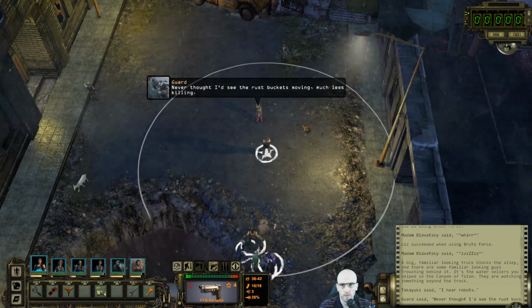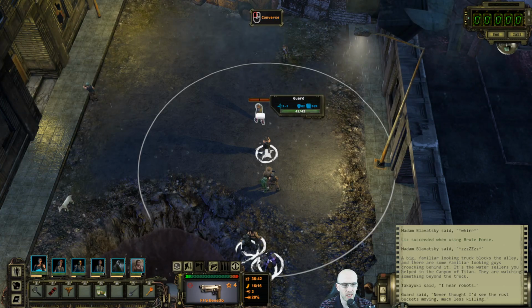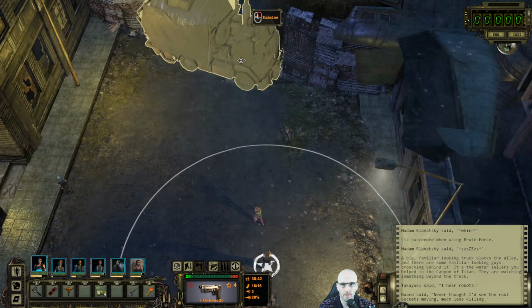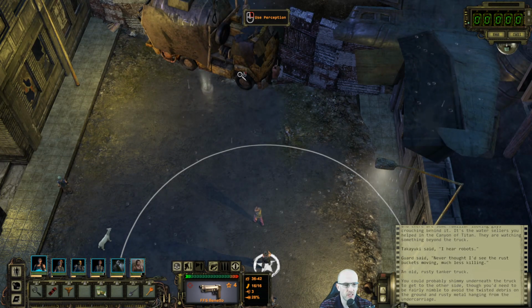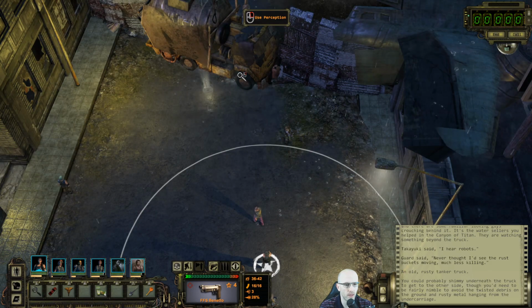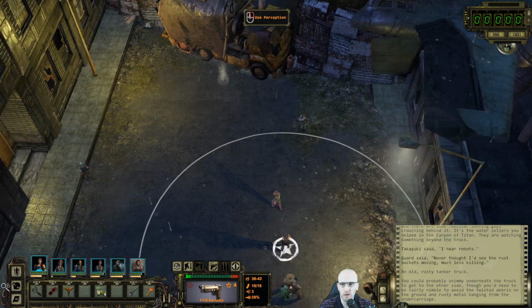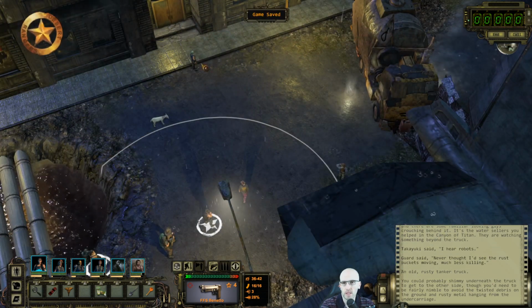Converge. Never thought I'd see the rust buckets moving, much less killing. You could probably shimmy underneath the truck to get to the other side, though you'd need to be fairly nimble to avoid the twisted debris on the ground and rusty metal hanging from the undercarriage. This is Clyde.